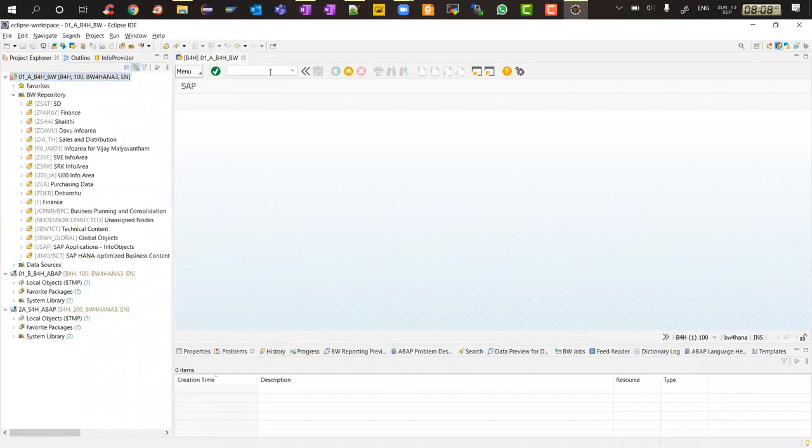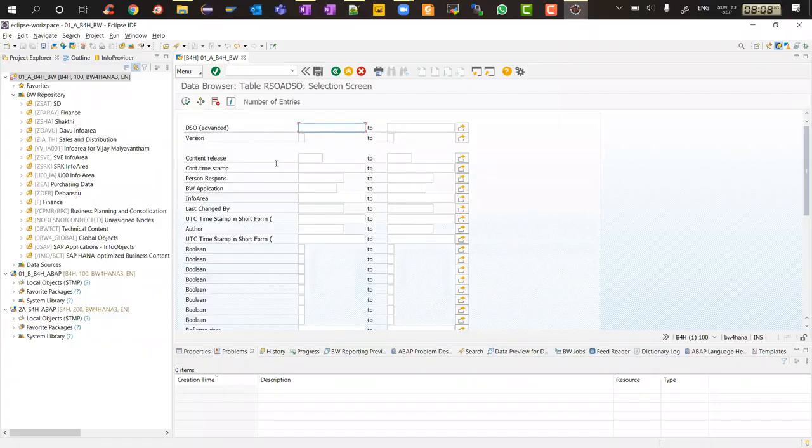But what you can do is go to a table, RSOADSO, I think. You can go to RSOADSO and check how many fields in total there are.